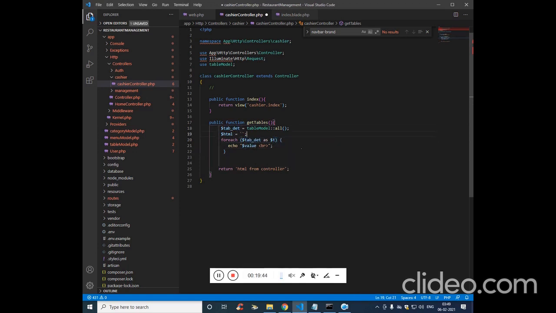We'll make this T, and this HTML will be concatenated with div class, or you can add a row and end this row.